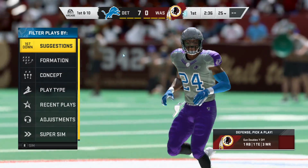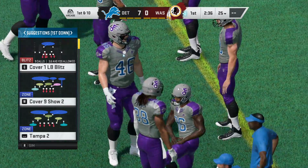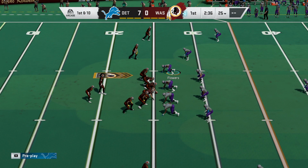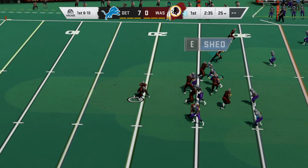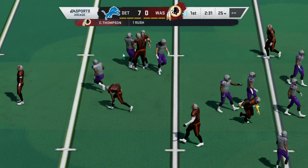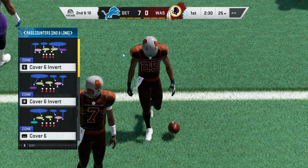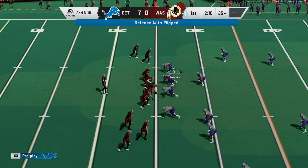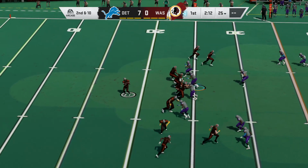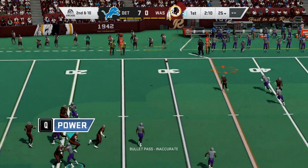Now the Redskins offense, they get set to go back to work here. Haskins and the Redskins come up 1st and 10 at their own 25-yard line. A first carry now for Thompson. And he'll maybe get it back to the 25 here on the first play, but no more than that. Mike Daniels makes the tackle. Well, they had the run for no gain. Now they'll try again from the 25 on 2nd and 10.